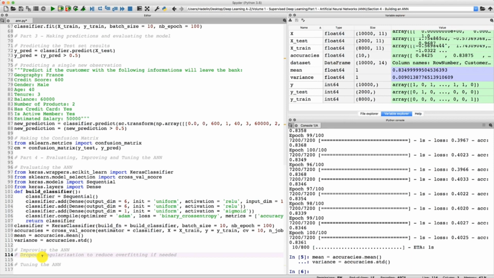Overfitting is when your model was trained too much on the training set, so much that it becomes much less performant on the test set. We can observe this when we have a large difference of accuracies between the training set and the test set. Generally, when overfitting happens, you have a much higher accuracy on the training set than on the test set.